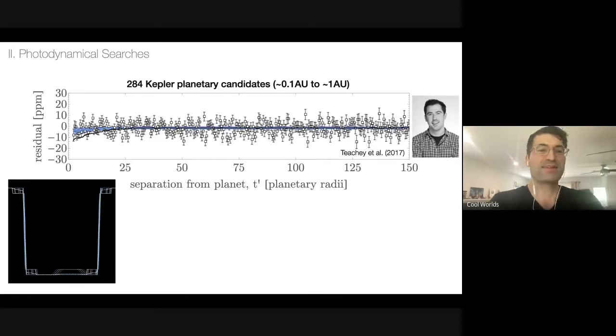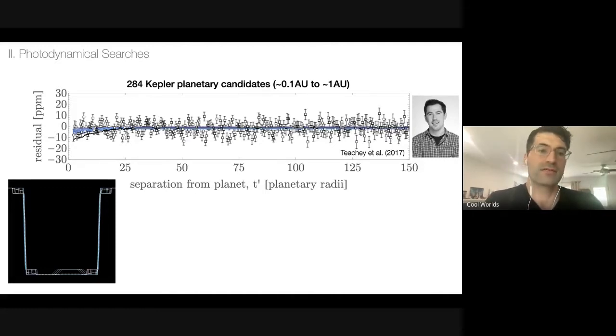So this is our example of taking 300 planetary candidates. Now you might say, why not take all 4,000? We would have liked to have taken as many as we could, of course. We took all the planets that were greater than 0.1 AU from the star. If it was closer than 0.1 AU, we just didn't look at it. We figured it's too close to the star to have a moon. We encourage others to check that out, though, but we just didn't in this study. Of those, there's about 1,000 planets greater than 0.1 AU. And of those, about 284, after very, very careful vetting, had high quality data, as we called it.